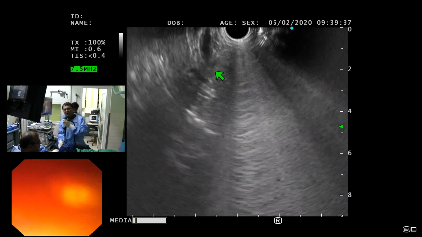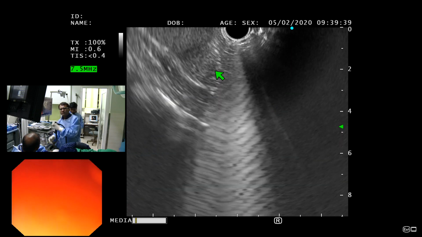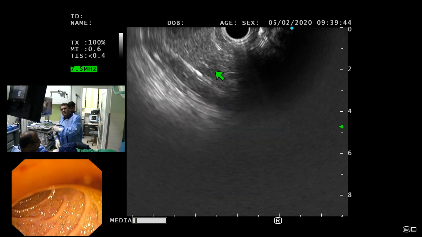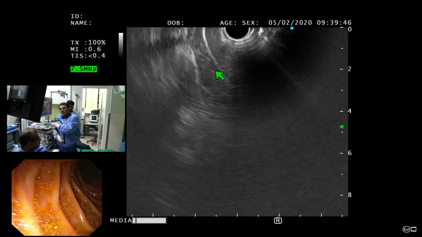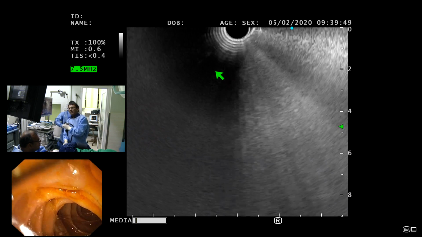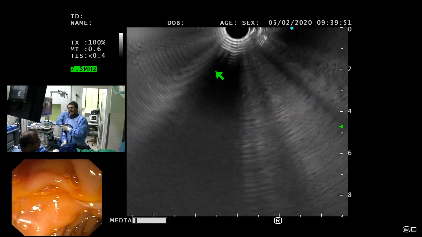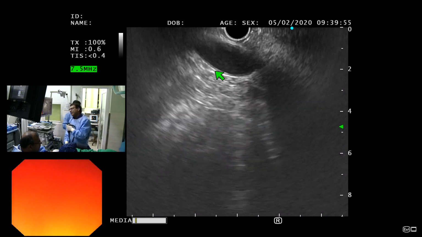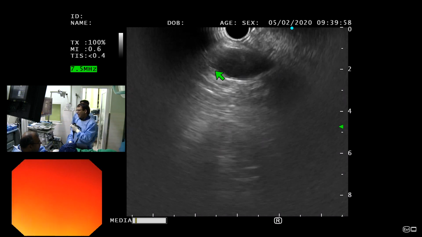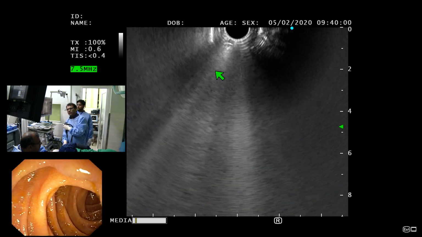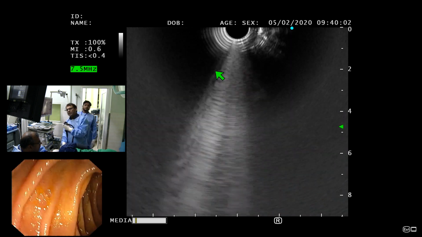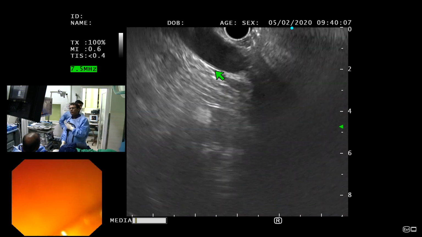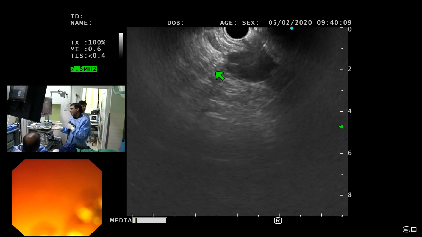So from here, now I'm going to go to the D2. So we took the stent out already. The stent was intact. We looked at that after taking it out, to make sure the stent is intact and no piece is left behind. So if you look here, I just went to the D2, shortened my scope, suctioned the air out, big wheel towards me, and I'm straight onto the aorta, okay?